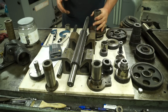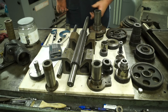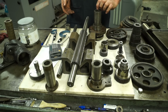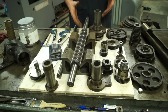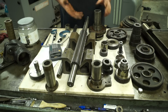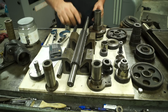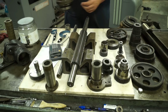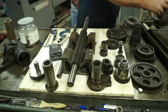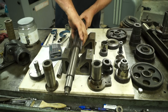And from what I can gather, on this size shaft, at the speed that this shaft's turning, you want between 2,000 and 4,000. So I think we're in good shape there. Alright, so we got this side measured. What we're going to do is flip the shaft over, and we'll measure the other end. So on this end, we're good.